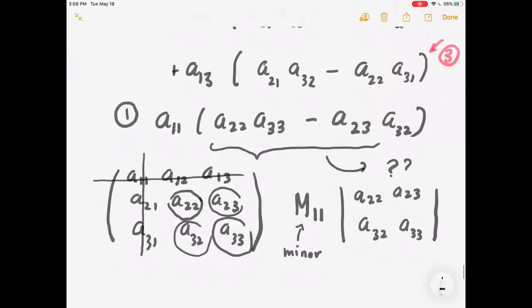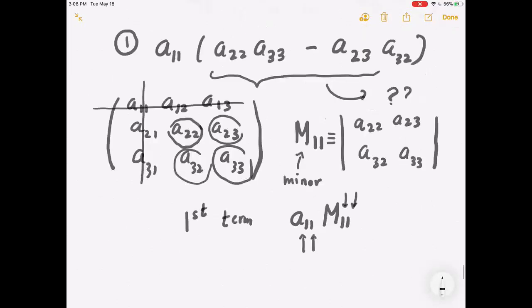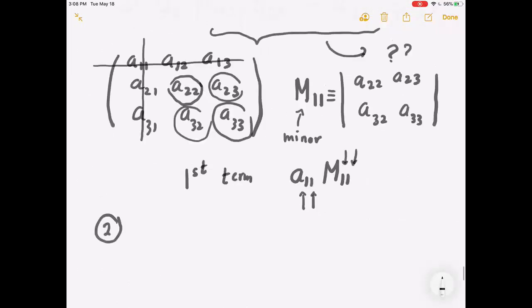Okay. So our first term in that expression for the determinant of the coefficient matrix A is a sub 1,1 times the minor M sub 1,1. This is a definition. And it's no accident, folks, that those subscripts are identical. Now, how about the second term? The second term looks like a minus, and you'll see why I made that algebraic choice of bringing out a minus 1 there.